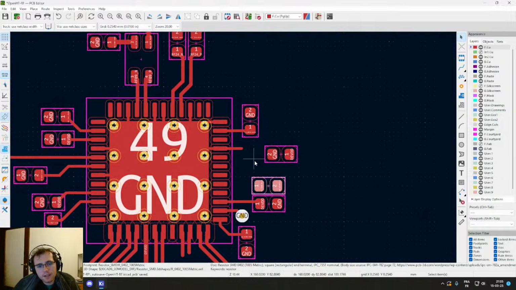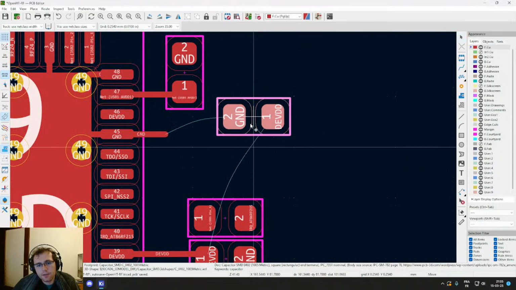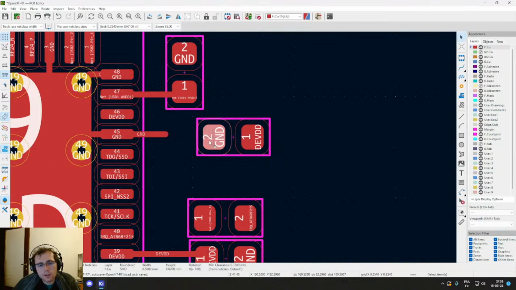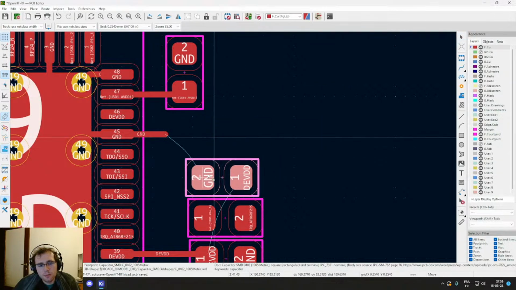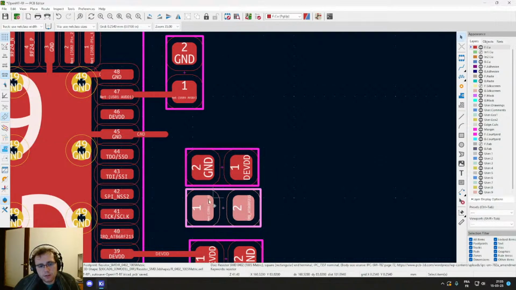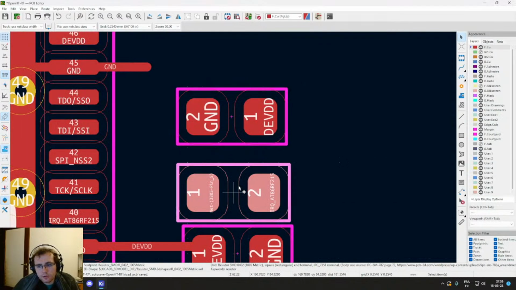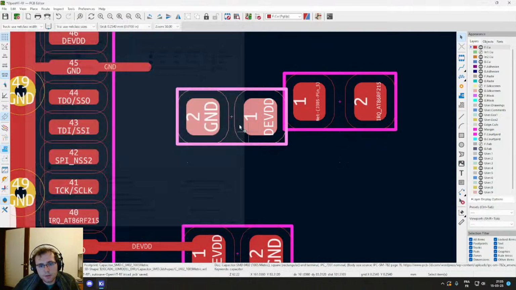Actually, the way KiCad does the alignment is you can either click on the footprint, which will align the footprint with respect to the center of it, or you can pick a pad and then it will align the pad. It depends on what reference you pick, but also this one is a resistor and this one is a capacitor, and it's not exactly the same footprint. You can see that the space between the pads here is a bit longer on this footprint than on this one. So those two don't align very well, but those two should align properly.